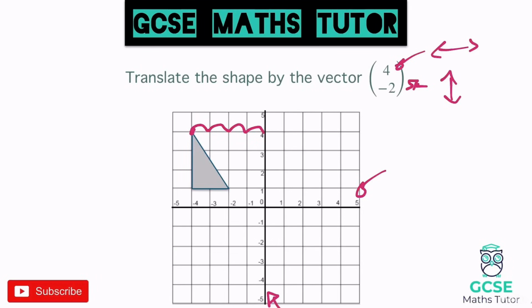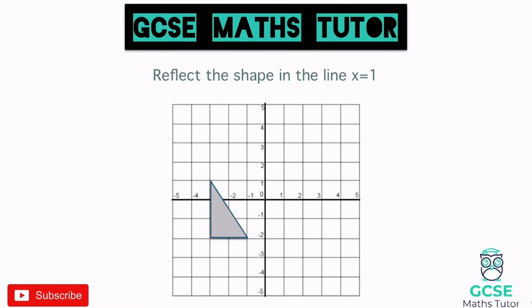The next thing I do is look at the other number, which is minus 2. Now negative 2 moves down towards the negative numbers. So 1, 2 down, and that means that new point is going to end up just there. So all I have to do is draw this triangle in exactly as it is from that top point. So it goes down 3 and across 2, and there we go, we can just draw it in like that. Not forgetting as well, you might actually be asked to describe a translation, in which case you'd say it just like it says above. You'd say translate the shape by a vector, and you'd say what the vector is.